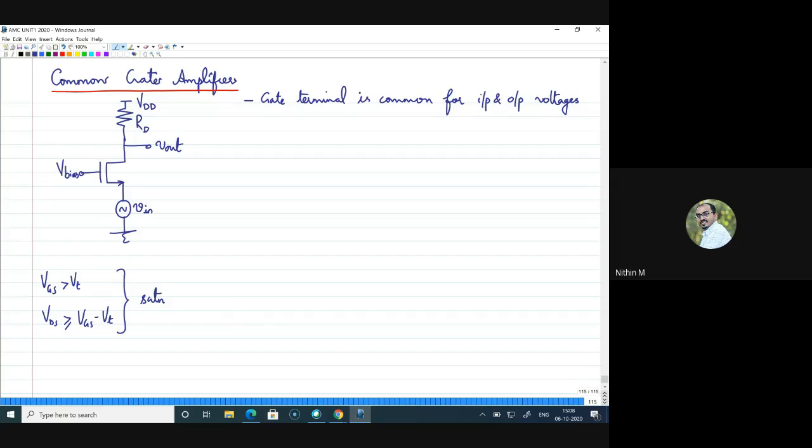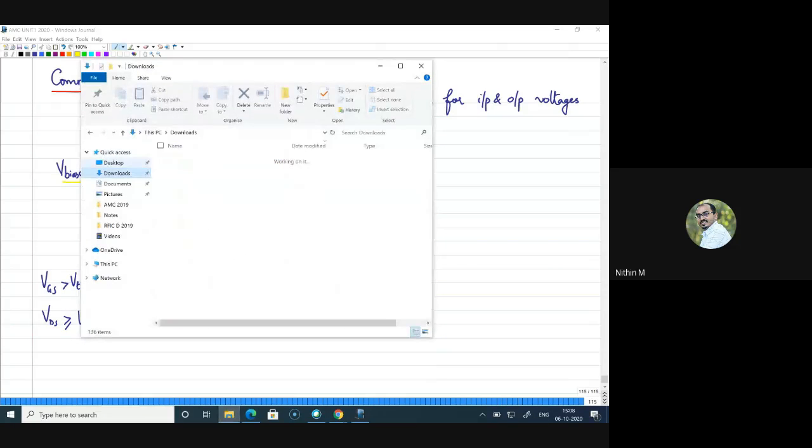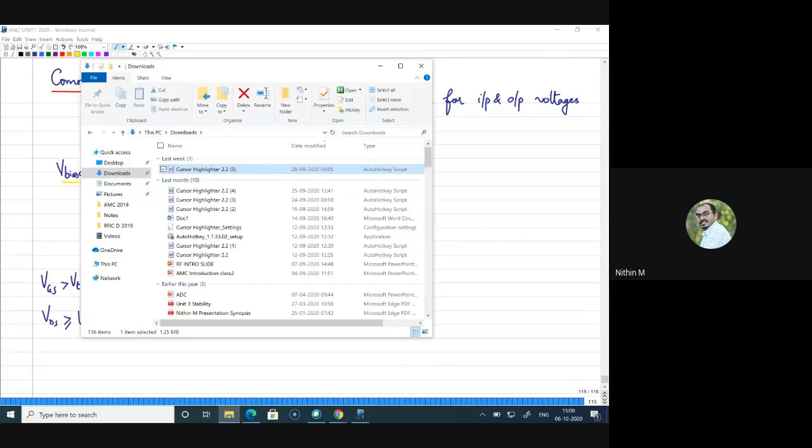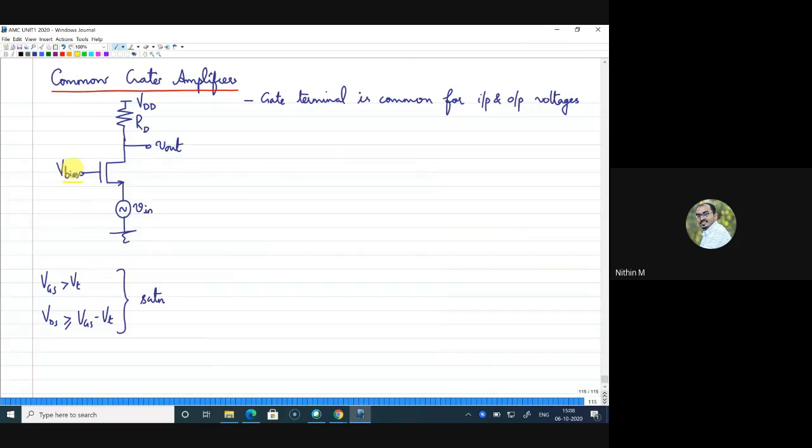You should understand that this VDD and Vbias are both DC voltages. When you consider the signal voltages, the purpose of the voltage VB here and this VDD, both these voltages, is to establish the DC conditions. That means Vbias will give the gate voltage with respect to the source, since there is no other DC there, so Vbias will be the VGS voltage, and VDD through RD will establish a drain voltage. That means the DC conditions will always be satisfied.